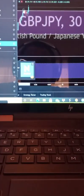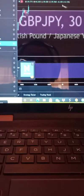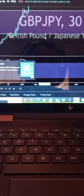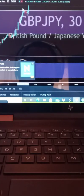Okay, let's check this out. Right here, I would wait for the pullback to come at least to the top of this candle, where it wicked out, which is at the high of 139.908. Right now the current price is 139.960. So 139.908 is where I would wait for my pullback on the intraday to get back in.